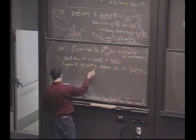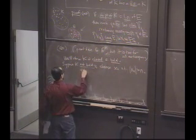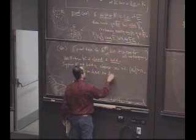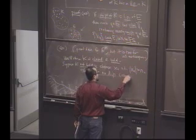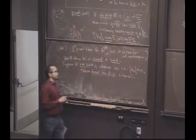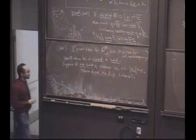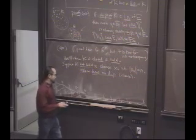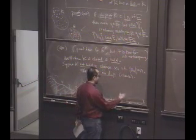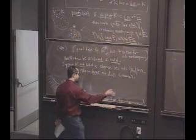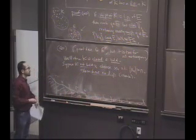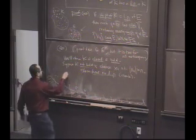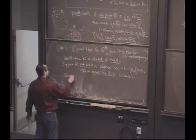So these have no limit point. And I'm just going to let you, I just said the argument. I'll let you check that for yourself. Okay? The neighborhood of a limit point must have infinitely many points of the set. But any point here has only finitely many points that could be near it. Okay, good. So that shows that K is bounded.